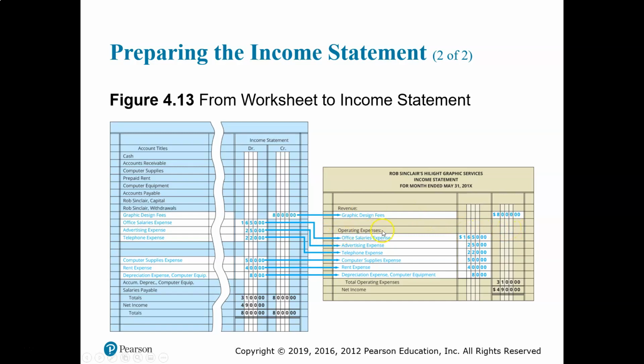But your expenses, you have your operating expenses, so you move all your expenses here, you list them all. Remember, top of each column has a dollar sign. No debits or credits on an income statement. You subtotal total operating expenses, so you add up all your expenses, and then you take your revenue minus your total operating expenses to get your net income. Again, you have a double underscore and a dollar sign to get your total amount of net income. If expenses were greater than revenue, you would have a net loss.